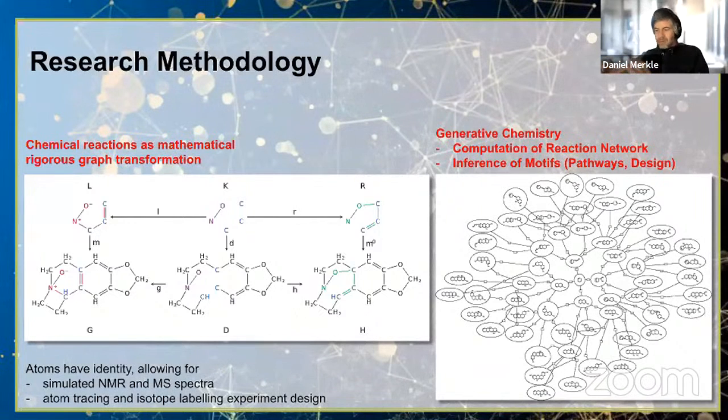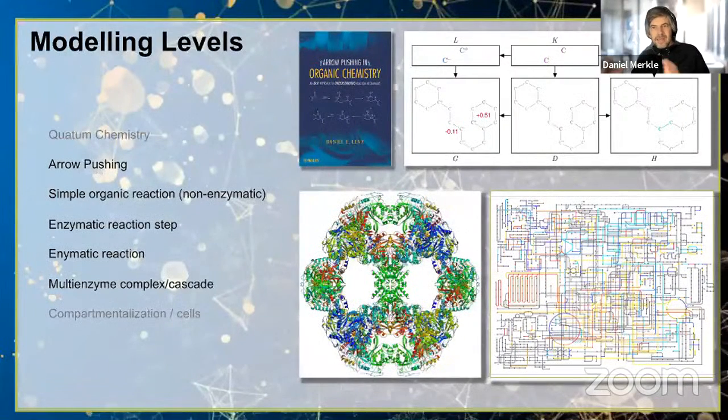What we do is use graph transformation and all kinds of other techniques in order to expand chemical spaces. Here a relatively small one is shown on the right hand side. Then we try to use these chemical spaces, which are formally hypergraphs, and see them as an over approximation of what could happen, and try to find motifs in there or use this as a design space. That's what I just want to make clear as a start, and we'll show examples for that. So the graph transformation you can apply to different modeling levels.